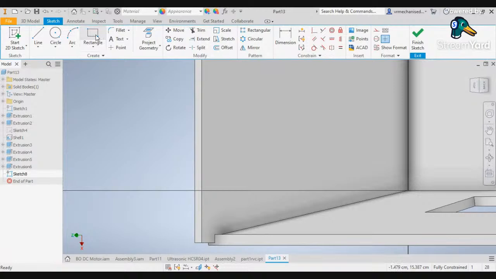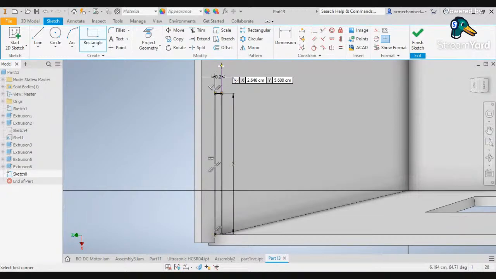Click on rectangle. Select over here. For 3, tab 0.2. Then we'll be drawing a new one.